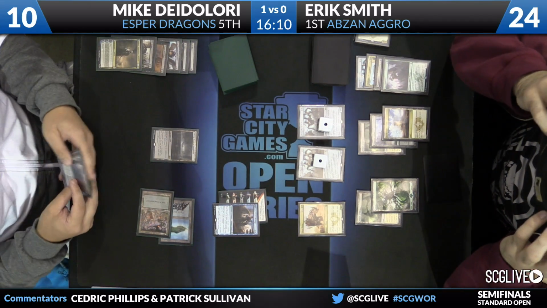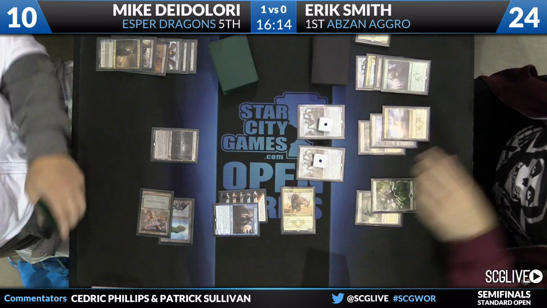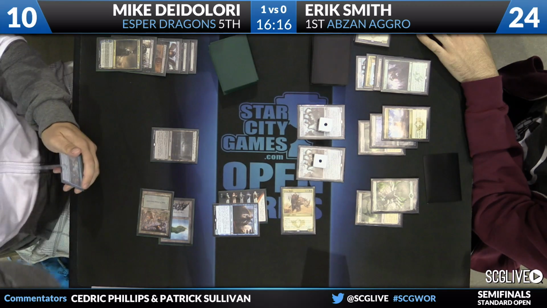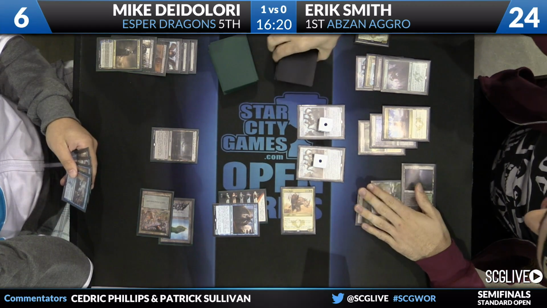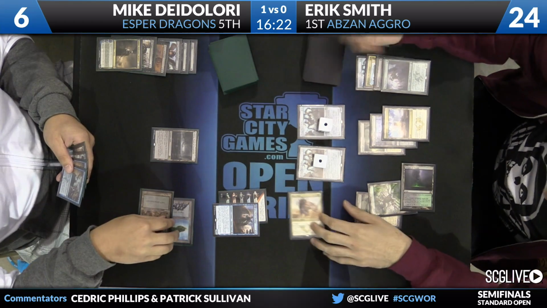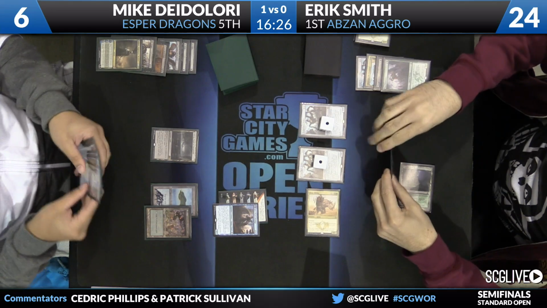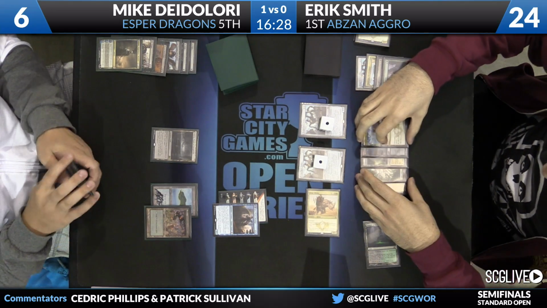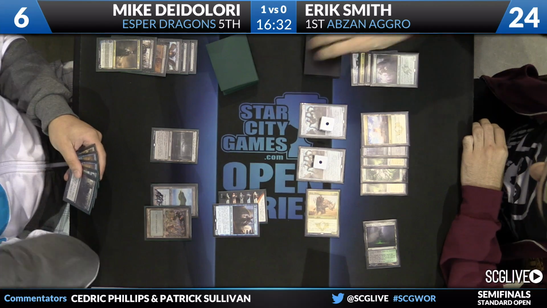A land here for Smith, I believe. Not all that exciting. Here comes the Rhino. Deidolori is going to fall down to 6. Temple going to put the top card over to the bottom. We're going to head back Deidolori's way. Temple of Enlightenment, the draw. A little late to the party.